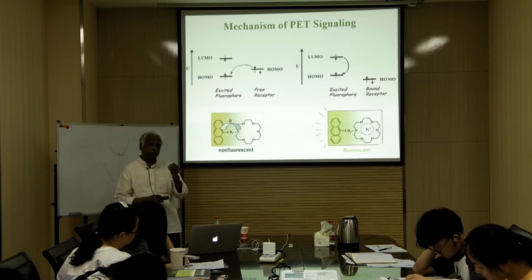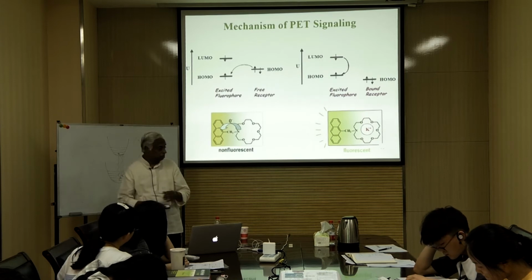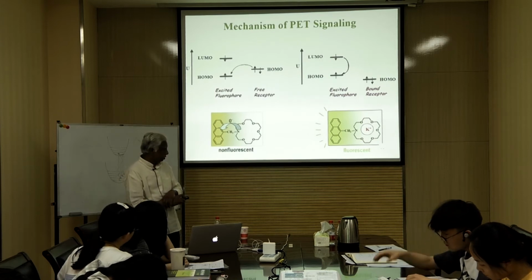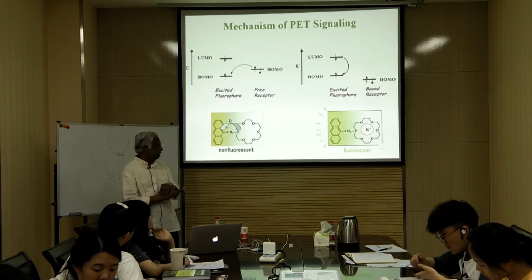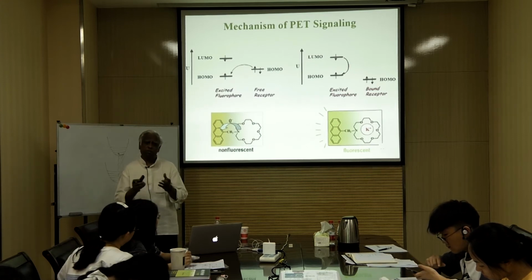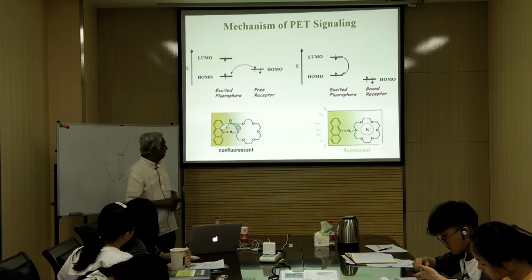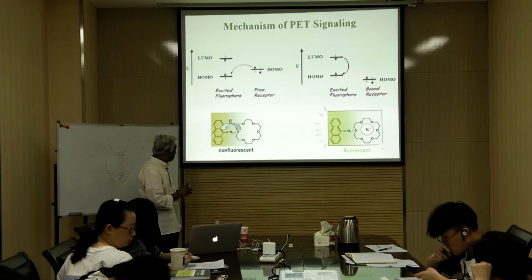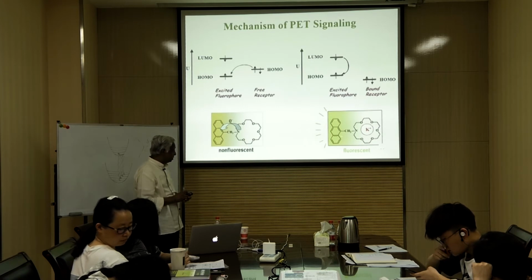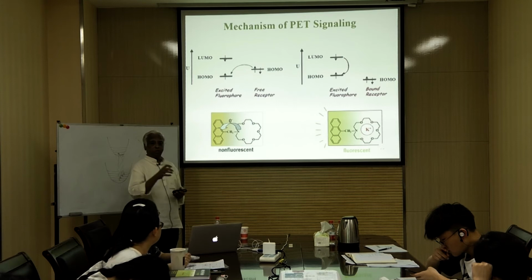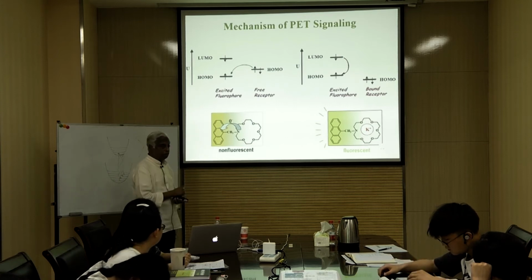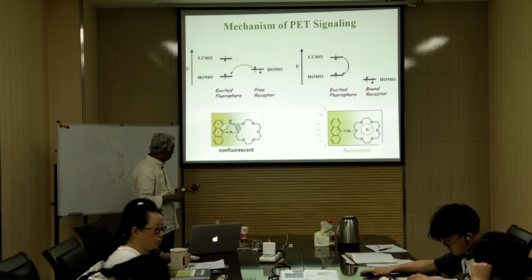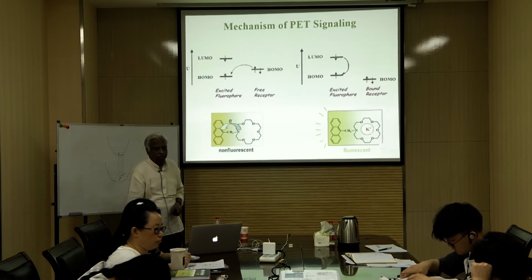So if you want to find out sodium in the solution, you use a different crown ether. If you want potassium, if you want cesium, then you make an even larger crown ether. Okay. So this compound is not fluorescent, and this compound is fluorescent. This compound is stuck with the potassium, so as soon as it sees the potassium, the emission comes out.